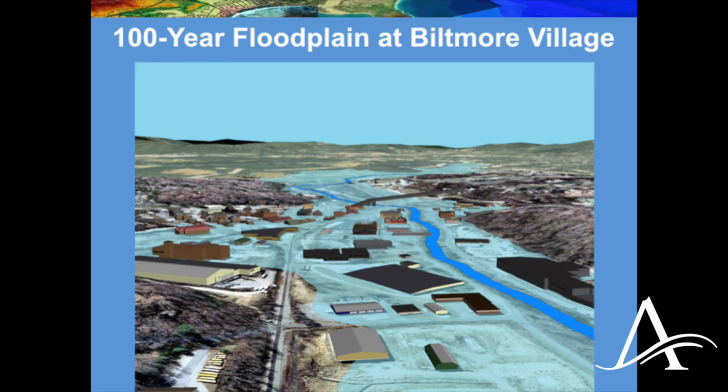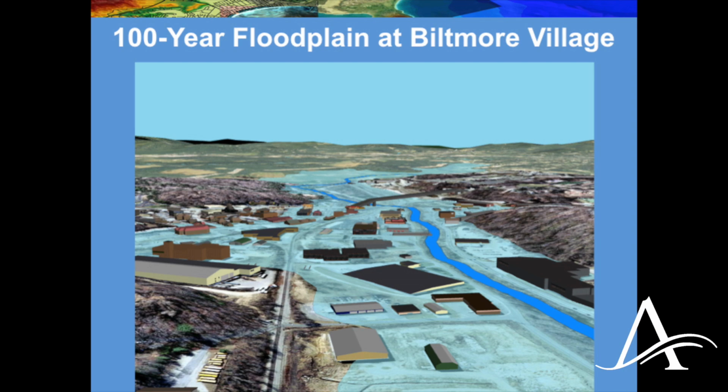And then, we can start to take some of these building footprints that I showed in an earlier slide and start to actually build those out in a little more detail. So there's technology that allows us to go out in the field and take pictures of buildings, and with the software that's available to us, we can do all kinds of real modeling and design. And so now when an elected official or a decision maker looks at this image of Biltmore Village, they can start to pinpoint particular buildings, and again just make it a little more meaningful.